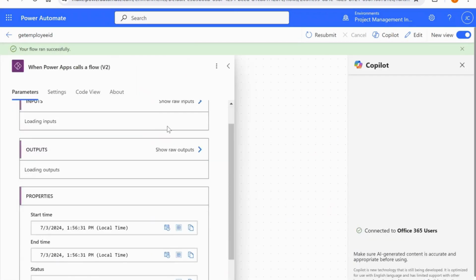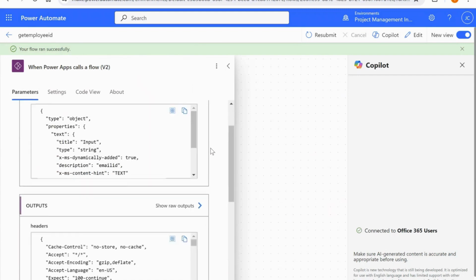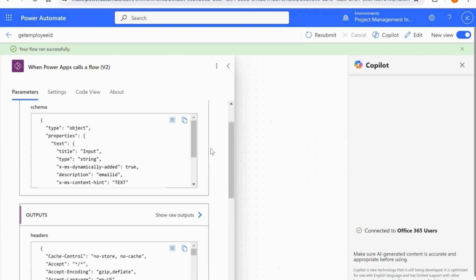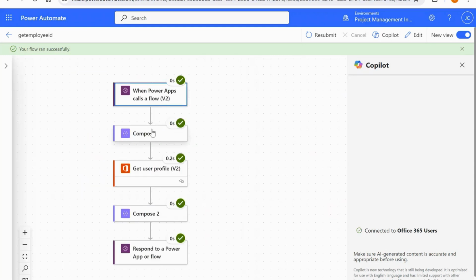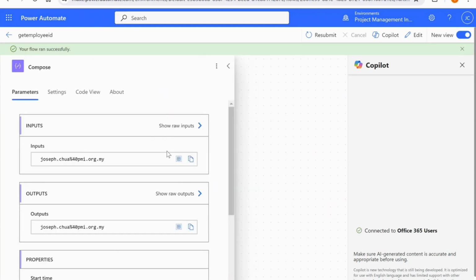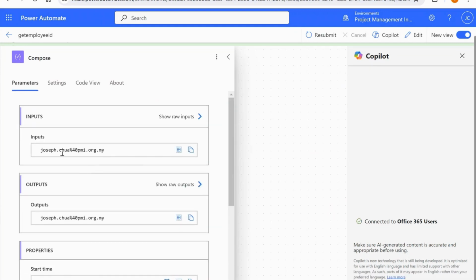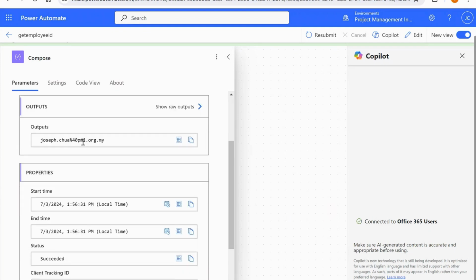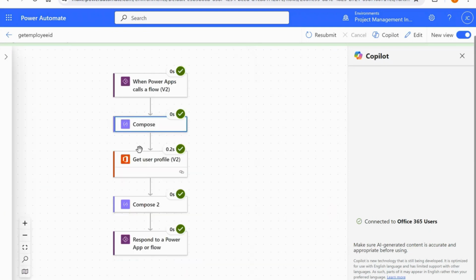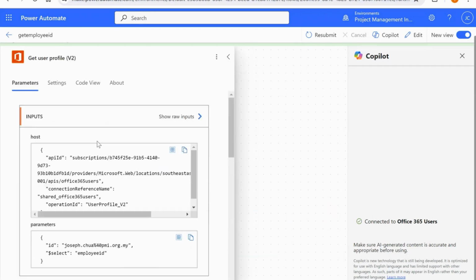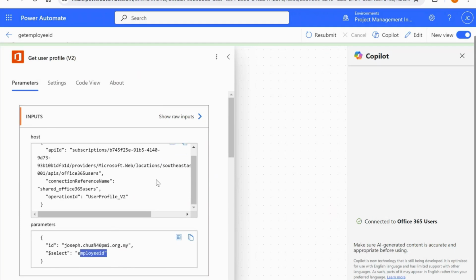Okay, so we look at the raw inputs here. This is where it's getting the response from the Power App. We compose it, and you get our employee email or our email address here in the compose section. So this is where we type in the employee ID, select the employee ID only.